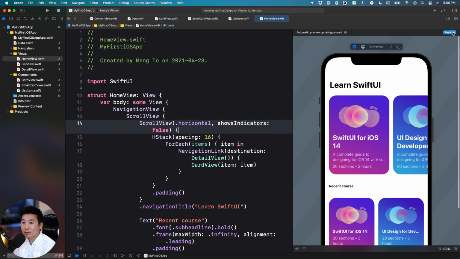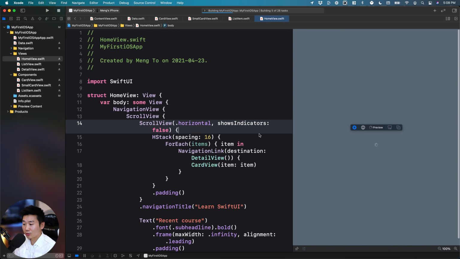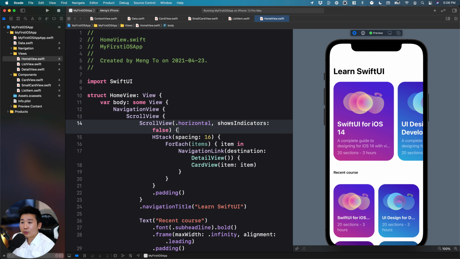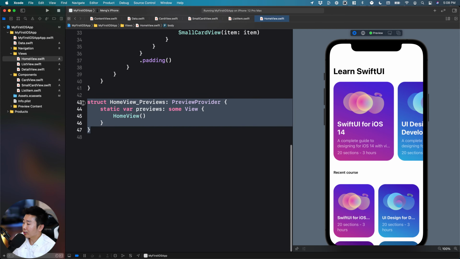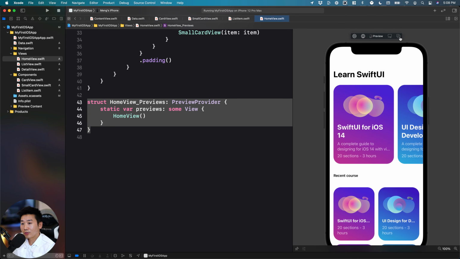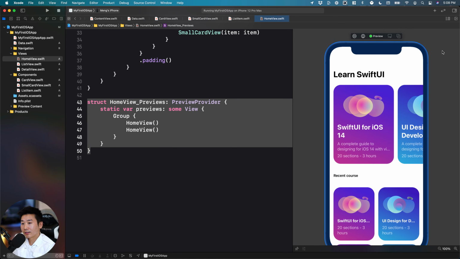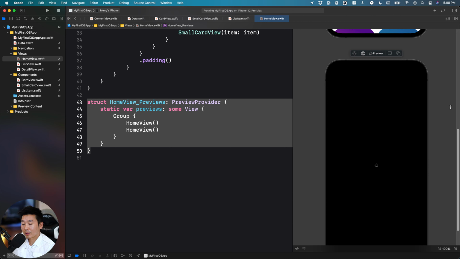Now, some small things that I want to mention, which are really, really good to know, is that you can change the preview here, and you can duplicate the preview. And again, the preview is all of this code here. So if you want, you can have, let's say, a second preview.